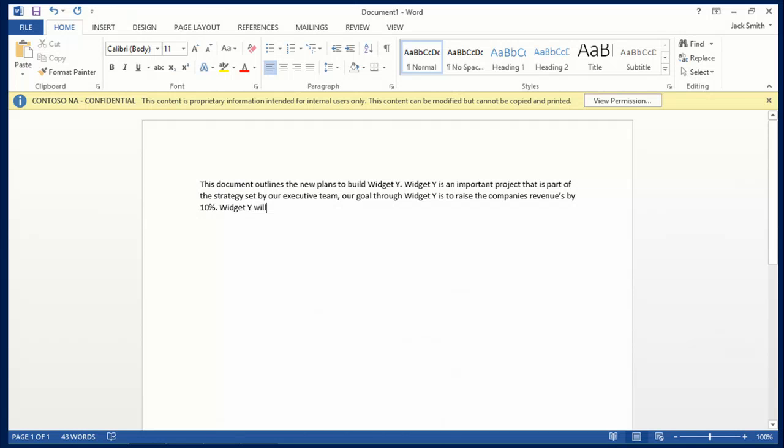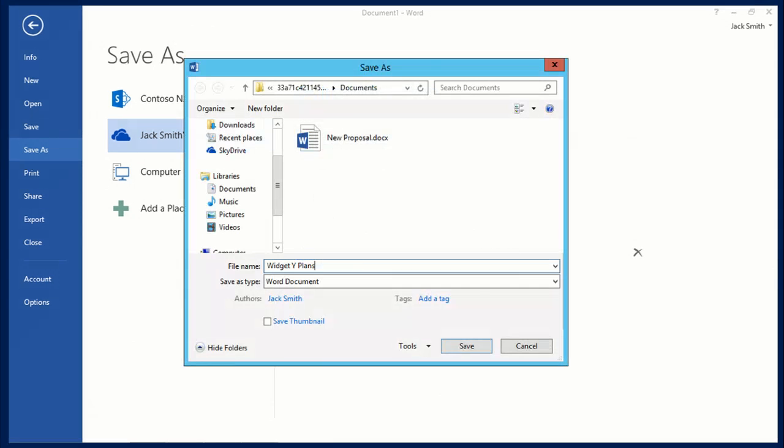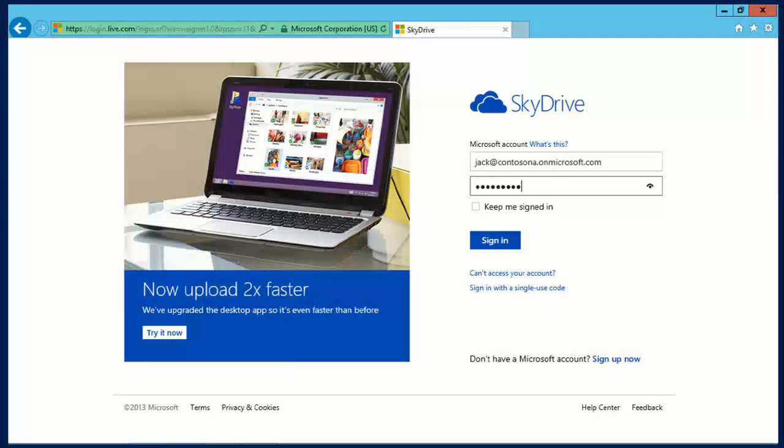Now you can see the policy label, which is generated off the service. And now I'm a user, so it's like, all right, when I get home, I'm going to work on this a little bit later. So I'm going to save the content over to SkyDrive. And it can be any drive. It can be Dropbox, any of the new cloud services for storage. Now I go ahead and protect the document. As soon as I've protected that document, it was encrypted.